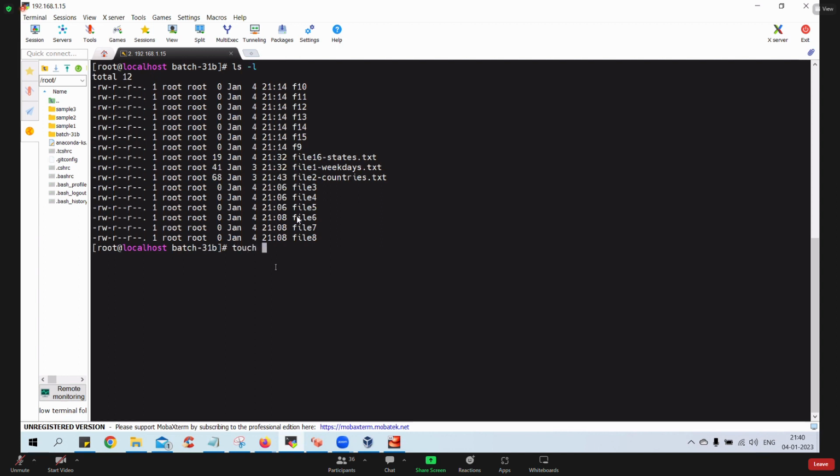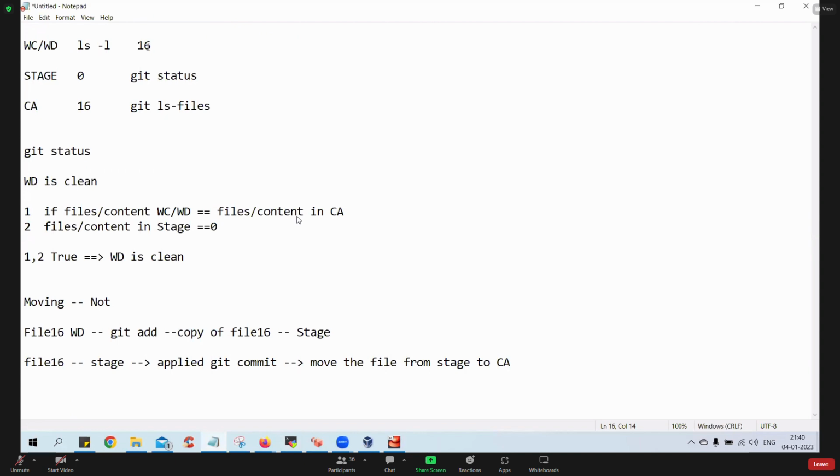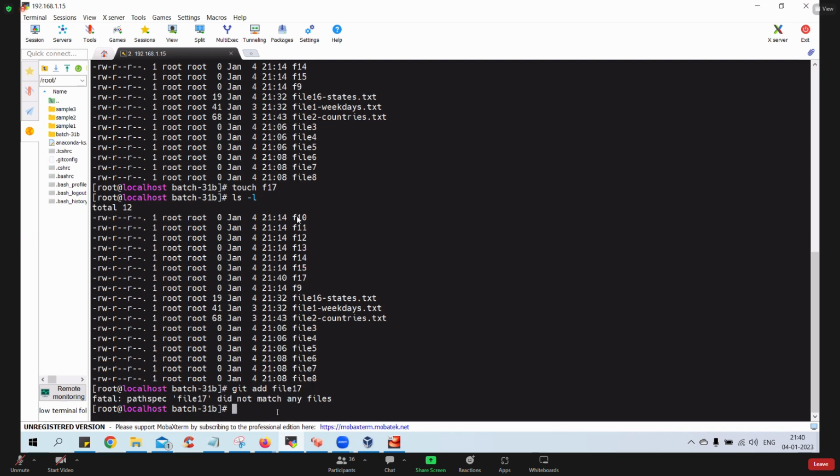I'll say touch F17. ls -l. Definitely we will have file 17 here. So that means my head count became 17 here. And I'll apply the git add, and I'm moving file number 17. Git add file number 17.